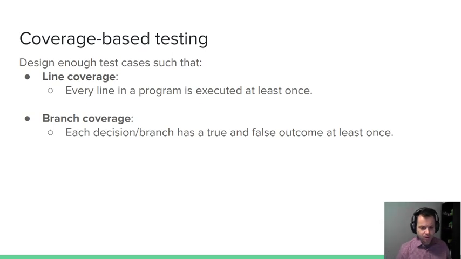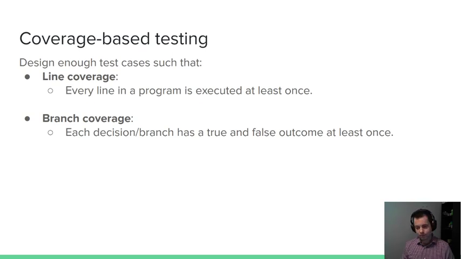So the next one then is going to be branch coverage. Here you're looking at your various branch conditions, right? Again, you know the internals of your program at this stage. So you know that if you have an if statement or a switch, or if you're feeling masochistic or sadistic, it could be a go-to statement. But basically you want to make sure that every branch is covered. Now it doesn't have to be every single line, but you should have test cases that exercise each possible path of execution.